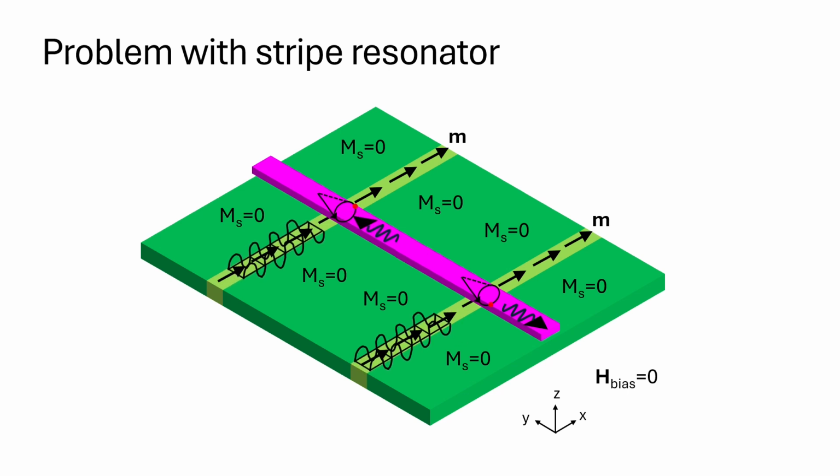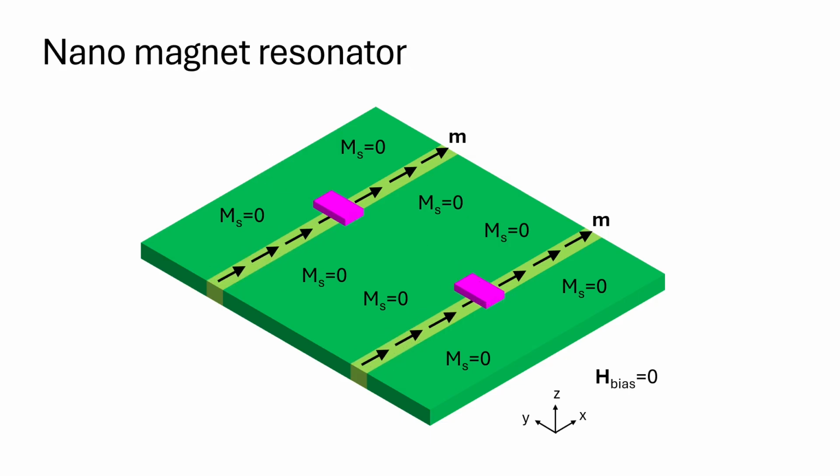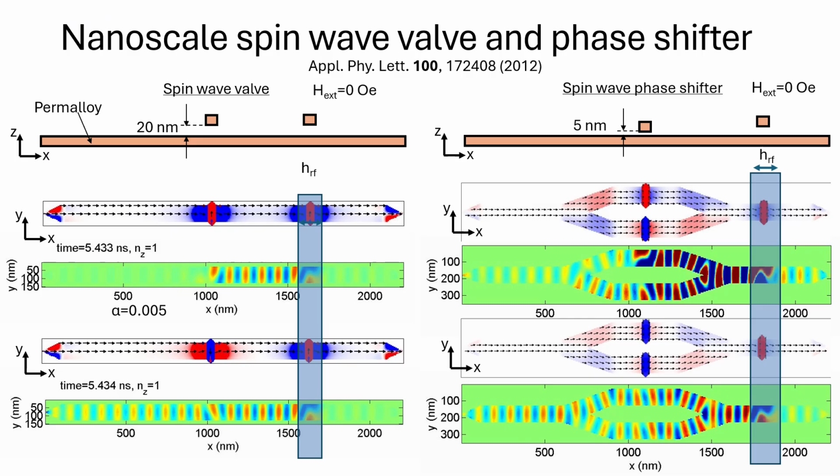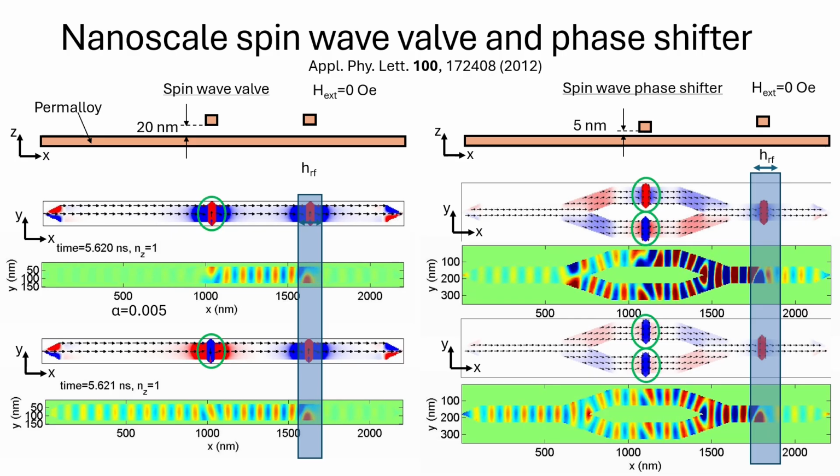The easiest way to stop spin waves traveling from one resonator to another, of course, is to physically remove the connection between them. To ensure a well-defined magnetization state, we add taper ends to the truncated stripe. Effectively, the resonator becomes a nanomagnet. In fact, when the concept of the so-called chiral magnonic resonator was first introduced back in 2012, the resonators were indeed nanomagnets, which are encircled by the blinking green circles.